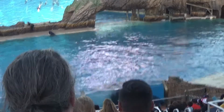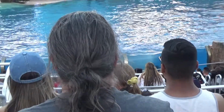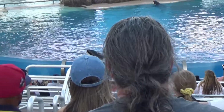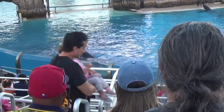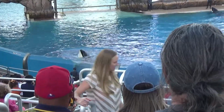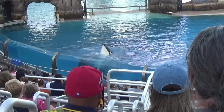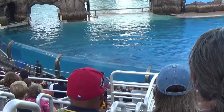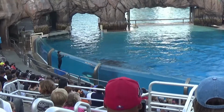Orcas are highly social animals with a well-defined social structure. An orca pod is always led by a female. Though just half the size of her male counterpart, she is in charge. It's all about attitude, not size. Because they live and work as a group, orcas need to communicate with sounds and body language.